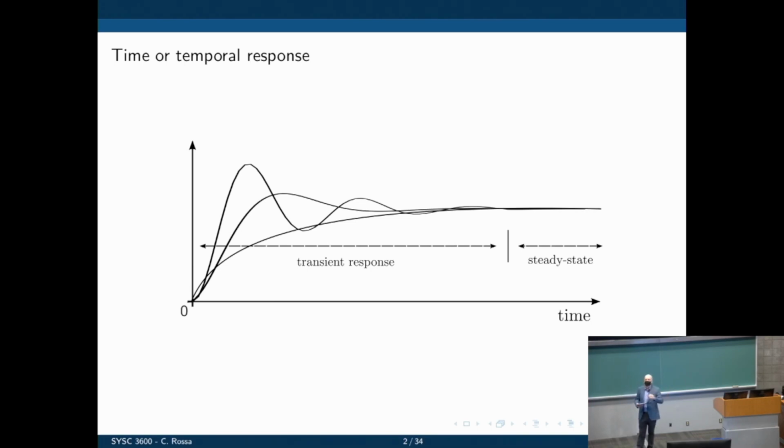Now, as you can see here, there are many different shapes that transient can take. In the last lecture, our transient was limited to an exponential curve. Right, it was just that exponential curve. And the reason was that it was a first-order system, and first-order systems have only real poles. The poles are always on the real axis, right? And because of that, the inverse Laplace transform cannot show any sinusoidal component. It will only show exponential components. So you're limited to this shape, or of course, a shape that goes to infinity if the system is unstable.